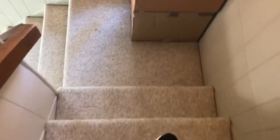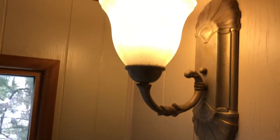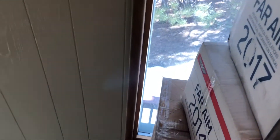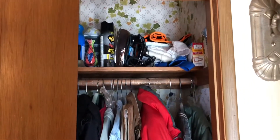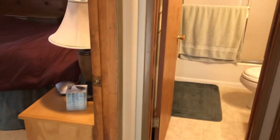We're going to walk down the stairs. Down below there's another bedroom and laundry room — we'll get there in a second. Turning to the left, we have a little hall closet with some storage space for ski jackets, a vacuum, and things like that. Right over here to the left, we have your first bedroom.